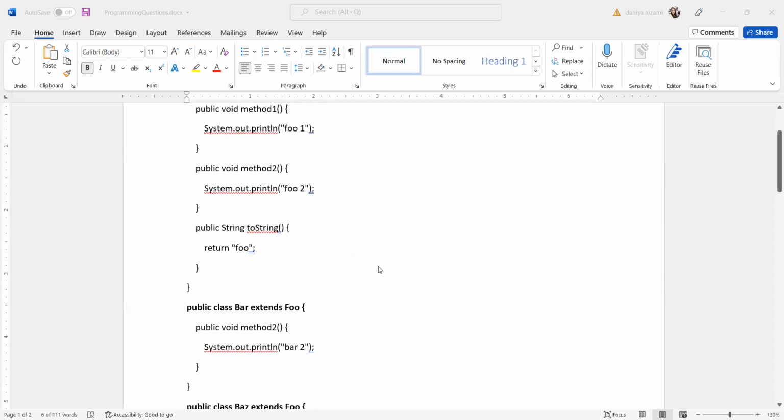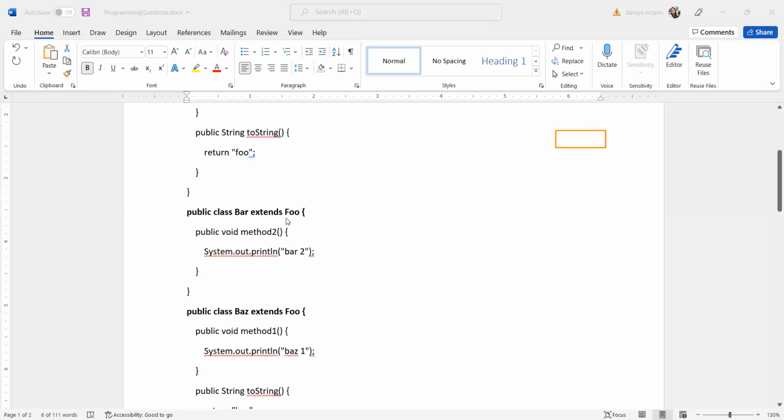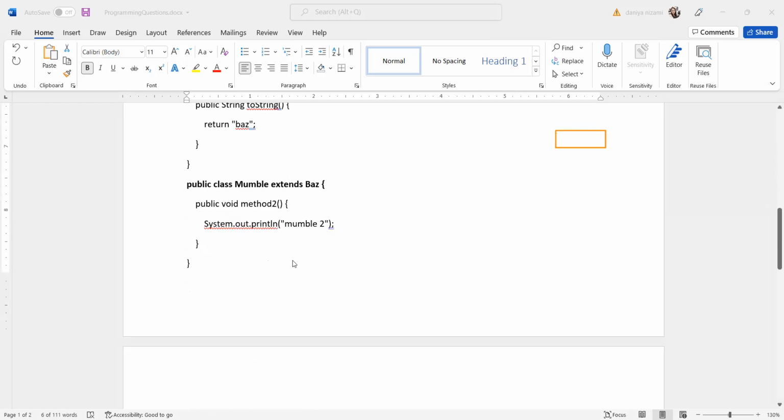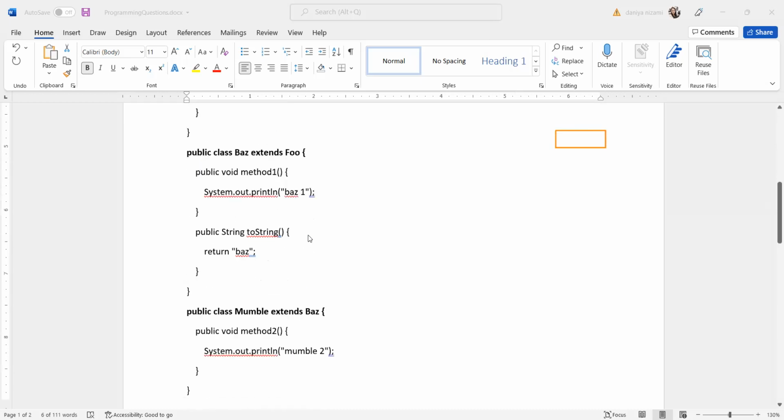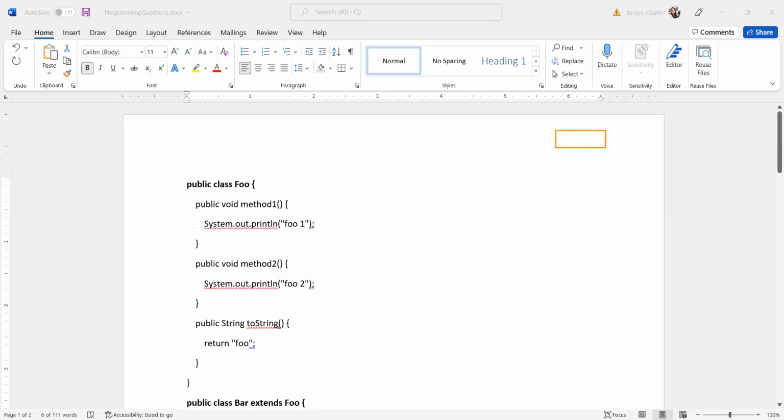Whenever you see a polymorphism question, the first step is you create a hierarchical diagram. How we will create it: we will write who's the parent and who's the child, what's the relationship, where the arrows are. So first of all, let's take a look at your code. I'm going up and down for myself. That's why I ask you to write your code on your side or take a picture.